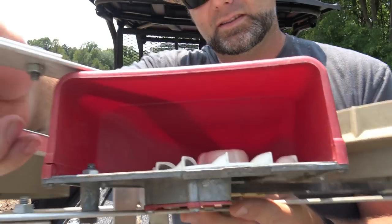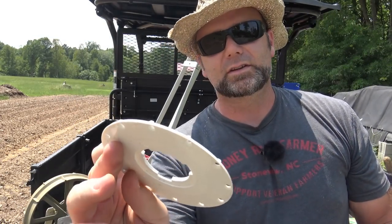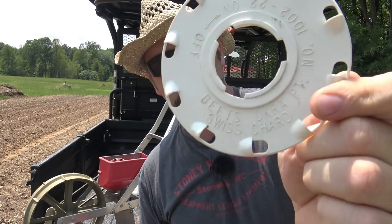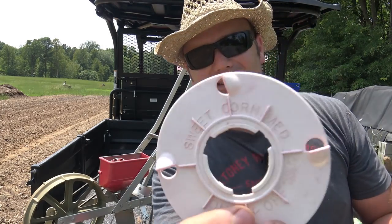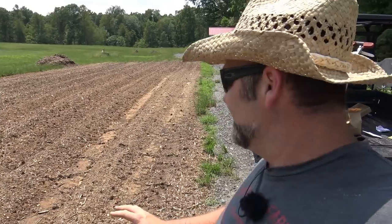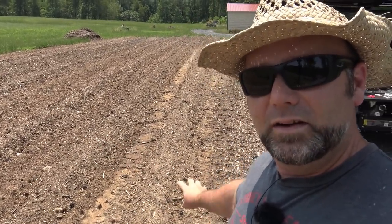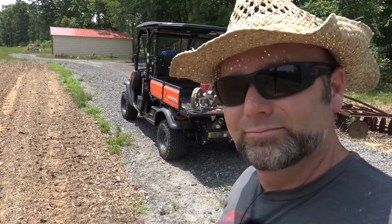This is your little tray that holds the seeds in place. Over here you have different discs that fit different types of seeds — this one is for radishes, this one is for beets, okra, and Swiss chard. There are all sorts of different seed plates. You can see we used the corn plate last year; this is for sweet corn. We've already bedded up the rows with the row bedder, so we're going to cruise right along the top of these rows and plant corn and also some beans to help fix nitrogen so we won't have to fertilize our corn.